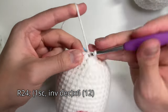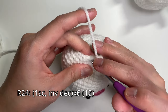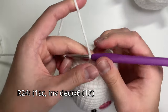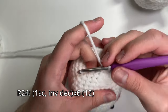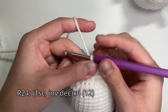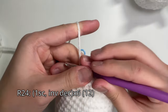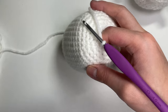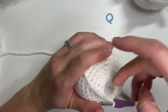Single crochet and invisible decrease. I find that these last couple rows can be tricky for beginners. So, take your time, pause, make this go slowly, just insert your hook, drop a loop, yarn over, pull through two, just take it one thing at a time. But there it is. That is round 24 completed. You should now have 12 stitches in this round. I am going to just add a teeny bit more stuffing because I felt a low spot over here.